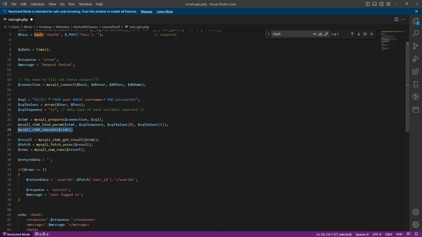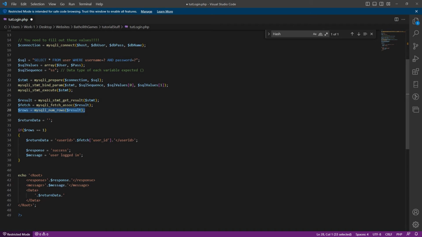Next, we have to get the data out, and so we take the statement, which has been executed, and we pull the results out. We set them equal to results. And then we fetch. This is fetching a single line of the results, so a single entry of the results. And then we can also count how many entries we have. So in this case, we want to test, hey, if there's exactly 1 row, meaning we match it to exactly 1 user, then we want to grab the user ID.